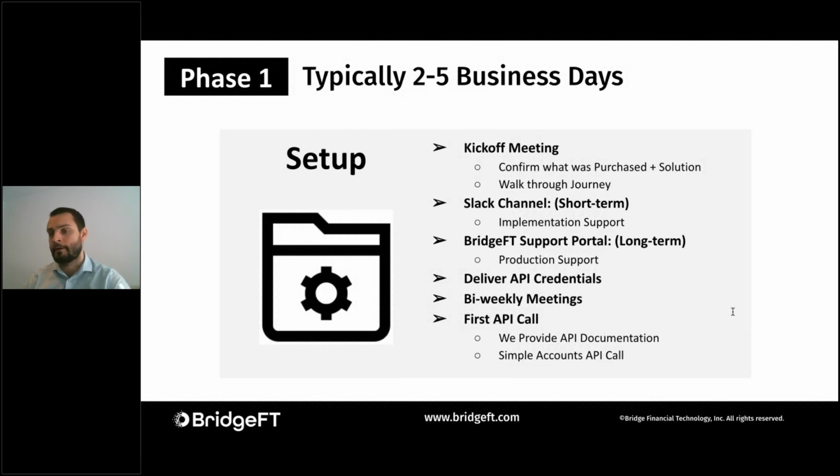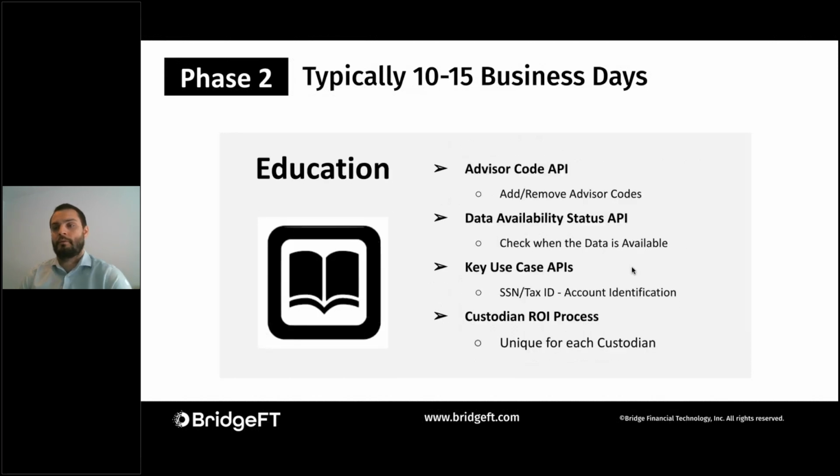and available as needed. Ultimately, the goal of phase 1 is to have your first API call, and then we'll provide API documentation, and a simple accounts call is certainly sufficient. So once that's done, there's access to the APIs. We want to transition to phase 2, and that's going to be more about educating the clients. And you can transition to the next slide if you're able to.